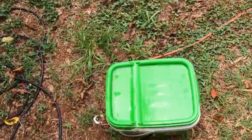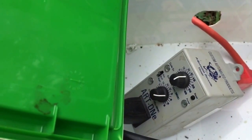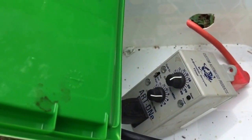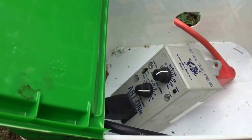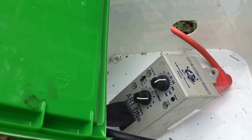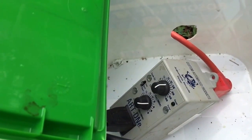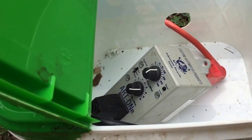My timer is a cycle timer. They're used a lot more in aeroponics. But right now we've been getting a ton of rain. The tomatoes are ripening, so I'm not wanting to cycle it as much. Usually I do about every 30 minutes the timer comes on for 60 seconds, and it feeds them just to keep them at field saturation.